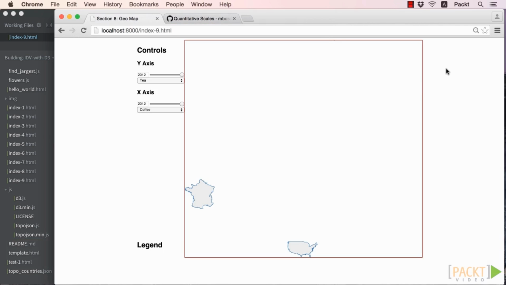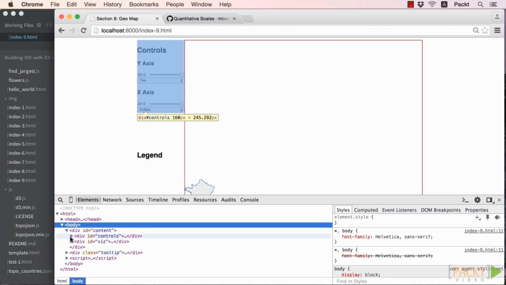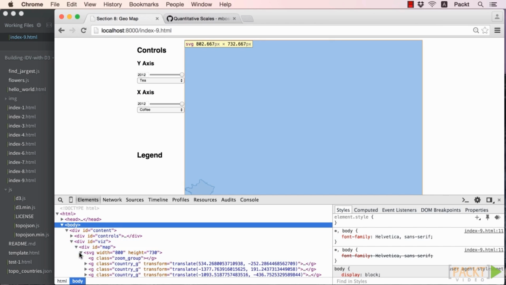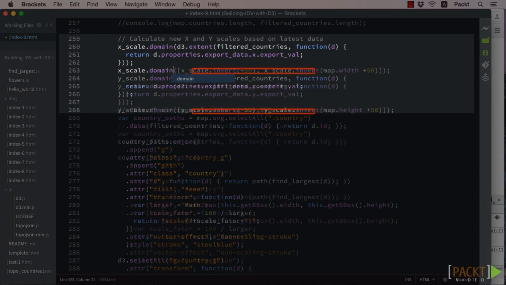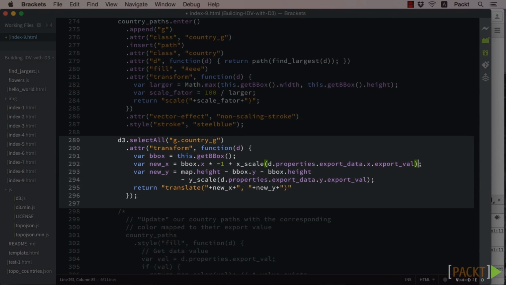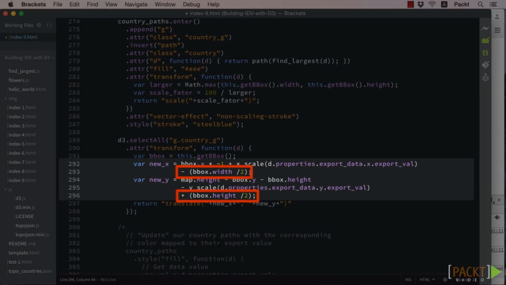Once again, we're going to start off where we left off in the code of the previous video. If we load our file in the browser, we'll quickly recall the problem we were having when we left off. We should be seeing 4 countries, but we're only seeing 2. When we use the inspector, we see that our largest scales are off the chart. So the way we'll solve this is by changing the domain of our x and y scales to extend the buffer 50 pixels in all directions. Finally, let's adjust the final translation to center the country at its given point on the scatter chart.